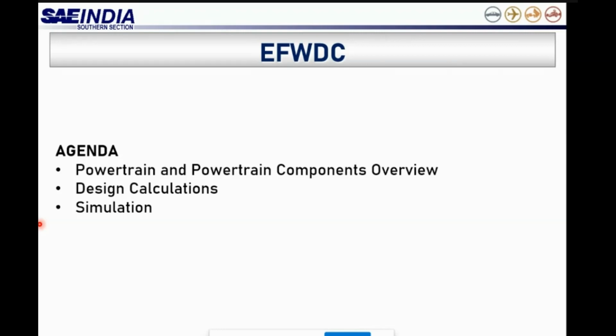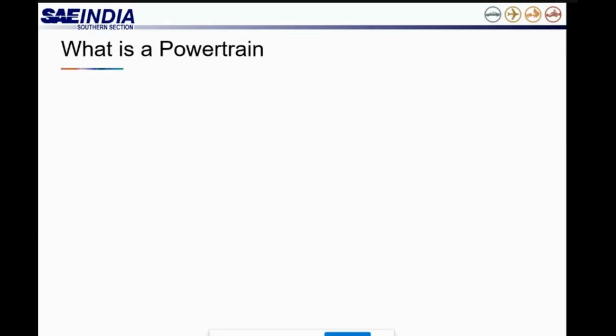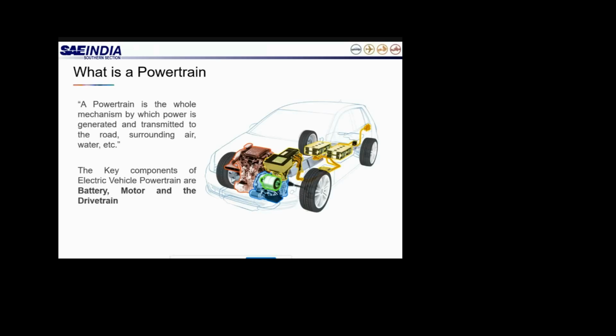Okay. All right, now let's start. So what is a powertrain? It's a very basic terminology, but I just want to be sure. Even if it is late, it's better to learn now, and learning never ends. So what is a powertrain? It can be anything. Since it is powertrain, we have not specified automotive, but it can be any mechanism by which we generate energy, generate the power, and transmit it to the environment, may it be road, surrounding air, water, or whatever it may be.